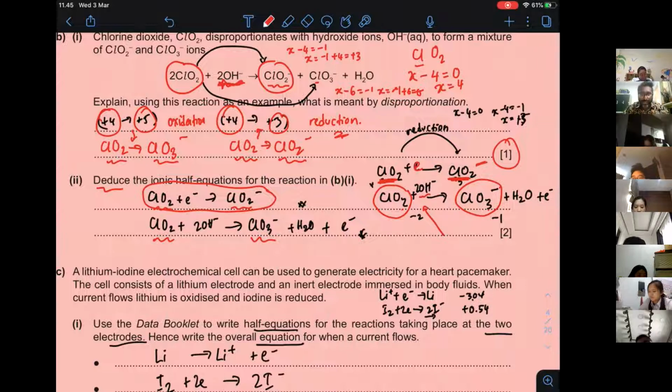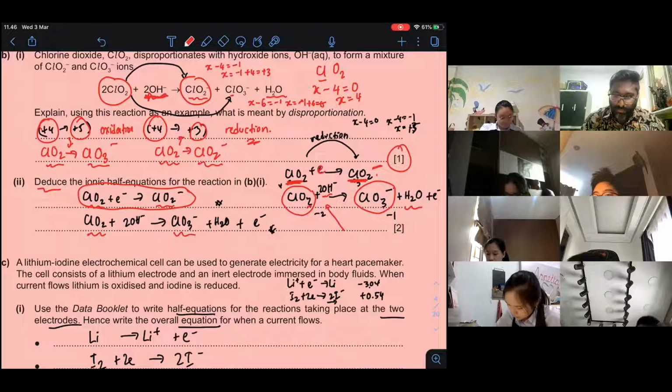And when you add OH, what is going to happen? You are going to get, in this case, must get water, because in the previous equation, there is no water. So I included water, and then I try to balance. Because if I put water over there, I'm going to get 4 oxygen. But now I only have two oxygen. So I need to make sure I have 4 oxygen.